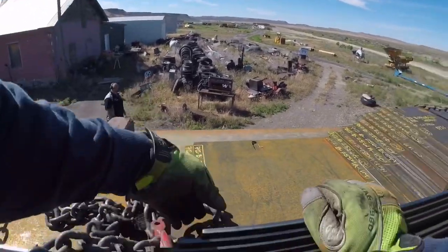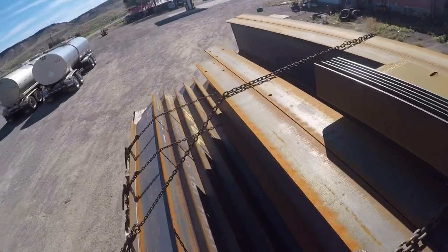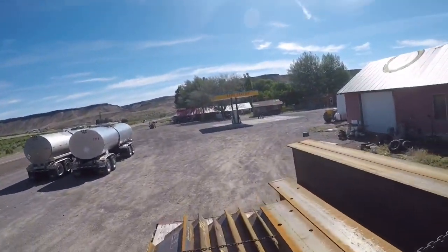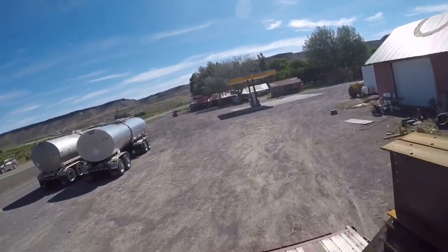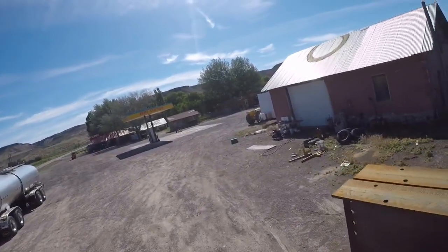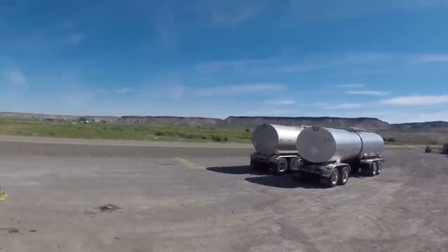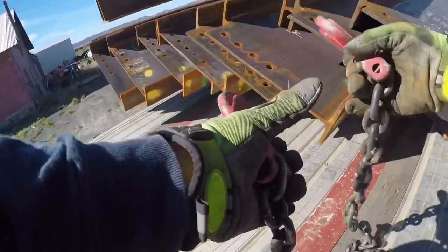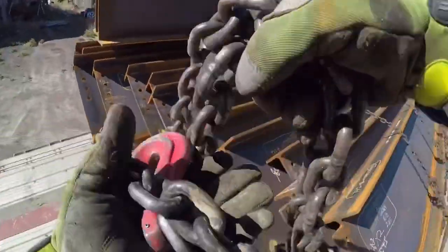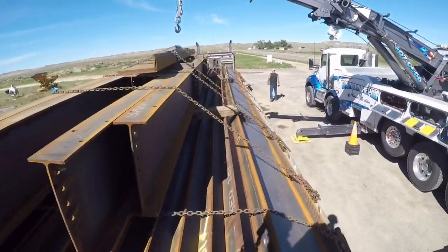And you want that in 3 places or 2 places? I heard you say you wanted it on the other. So just that one right there. And then the other 10-footer over here on the other side of this piece of wood. And then I'll get pressure on them, and then we'll take these 3 chains off. Oh, I see. But they're going to be a little spooky because those 3 chains are helping hold the center section of the lower ones on, so I don't want anybody on the trailer when we knock them loose.